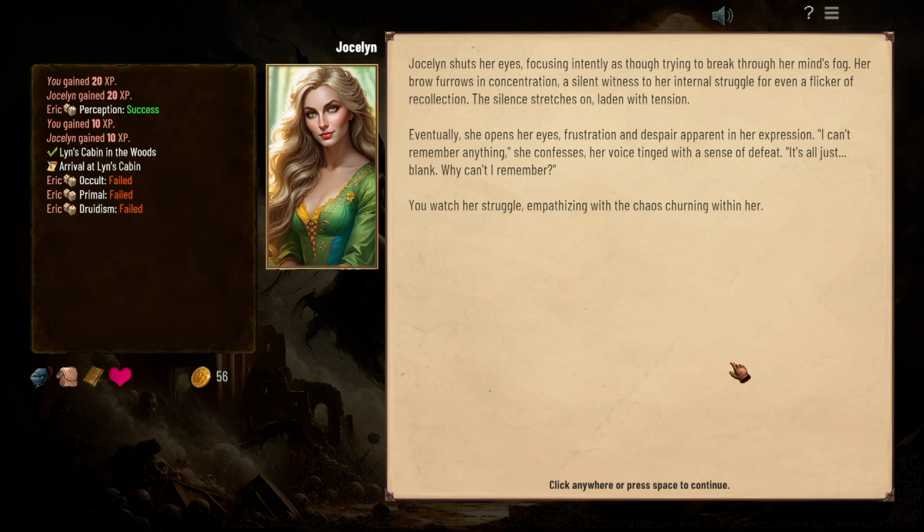Eventually, she opens her eyes, frustration and despair apparent in her expression. "I can't remember anything," she confesses, her voice tinged with a sense of defeat. "It's all just blank. Why can't I remember?" You watch her struggle, empathizing with the chaos churning within her.